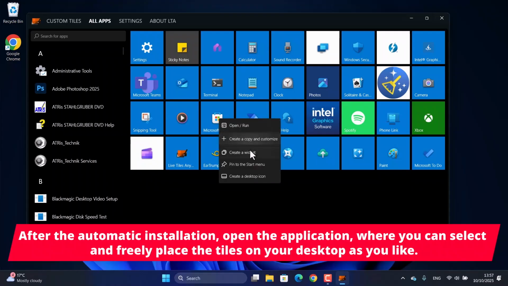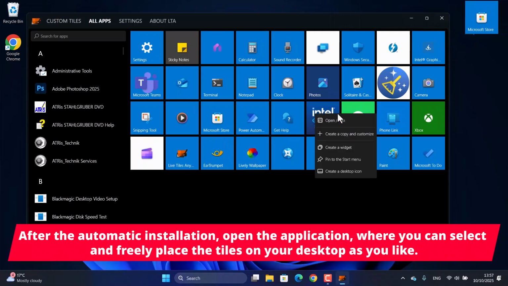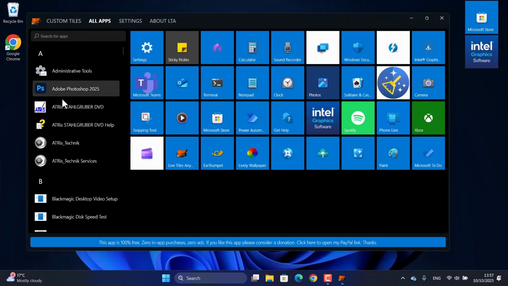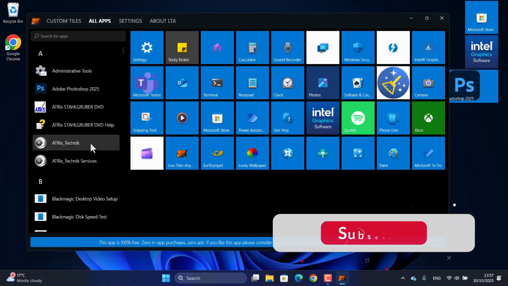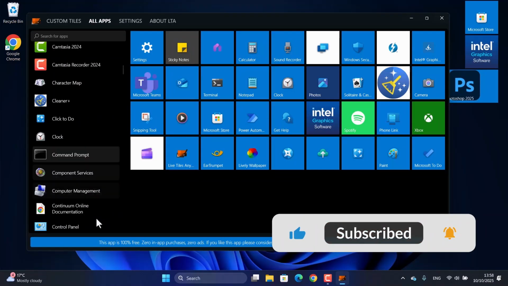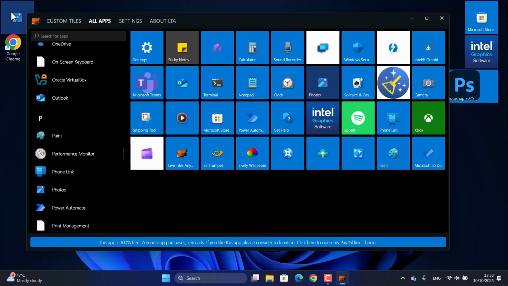Functionally, the tiles are super simple. They are one-click shortcuts that give you quick access to your apps. Think of them as a much cooler, more customizable version of your standard desktop icons. Instead of a mess of different icons, you can get a clean, uniform grid of tiles that you can arrange into groups for productivity or gaming, making everything look tidy and easy to find.